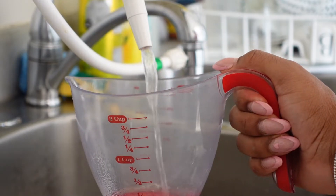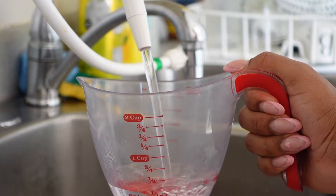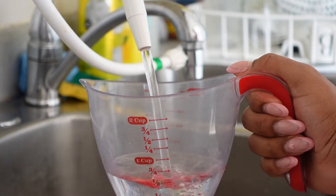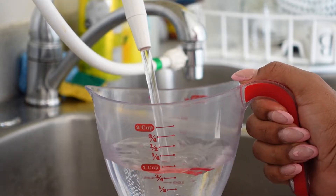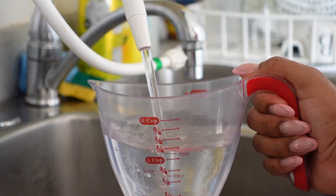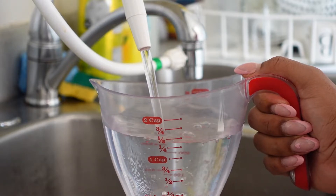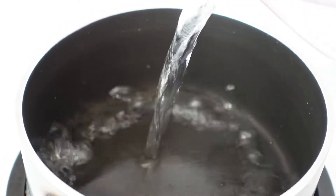The first thing you're going to want to do is get water. I have a Kangen machine so I set it to 9.0 and I get my water from there. I'm only filling it up to about two cups because that's about how much my spray bottle can hold. So that's a good key for how much water to use wherever you're going to put it. Then you're going to turn your stove up to high because you want the water to boil.